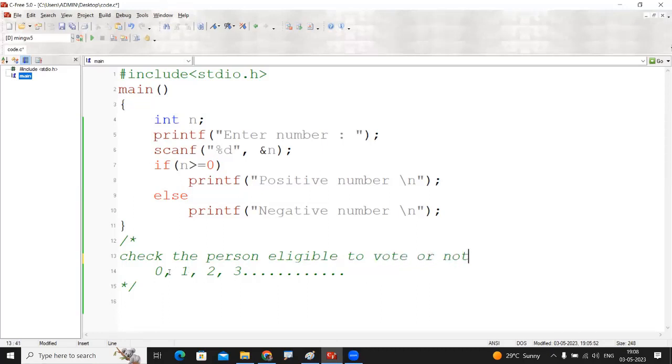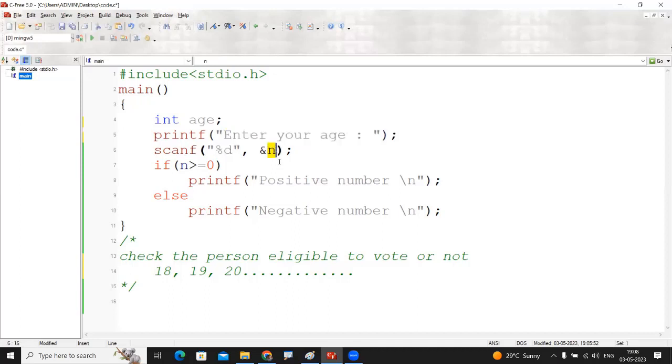Just for voting, what is the minimum age? 18. 18, 19, 20 and so on. Greater than or equal to 18. So I am taking one variable. You can take n, but take a proper variable. Enter your age.